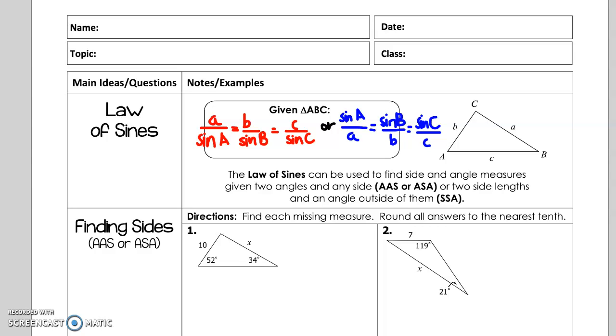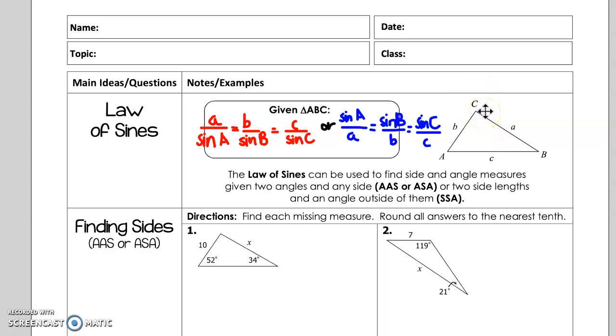If we don't have a right triangle, we still want to be able to solve the triangles, right? So law of sines says any of these ratios can be true. I used lowercase lettering for each of the sides, and angles are usually capital letters. So for example, the ratio of side a over sine of angle A should be equal to the same ratio of side b over sine of angle B, which should also be equal to side c over the sine of its angle C.